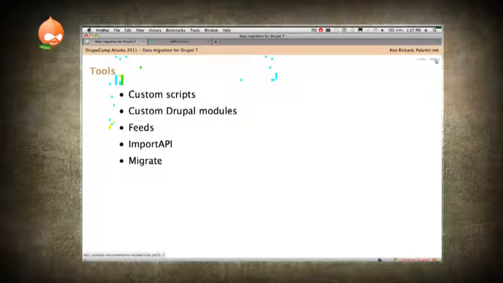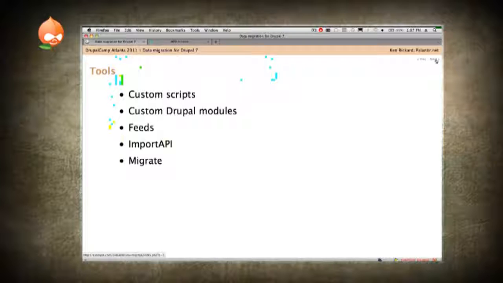You can write custom scripts. A lot of people do that, actually. They'll write Perl scripts and things to just shove data into the database, which I do not recommend, largely because a lot of things that are hidden in the Drupal API only work properly if you call node save, and you can't do that from a Perl script. Custom Drupal modules I used to do a lot. Well, in Drupal 6, my basic modus was I'm going to build a custom batch API implementation.